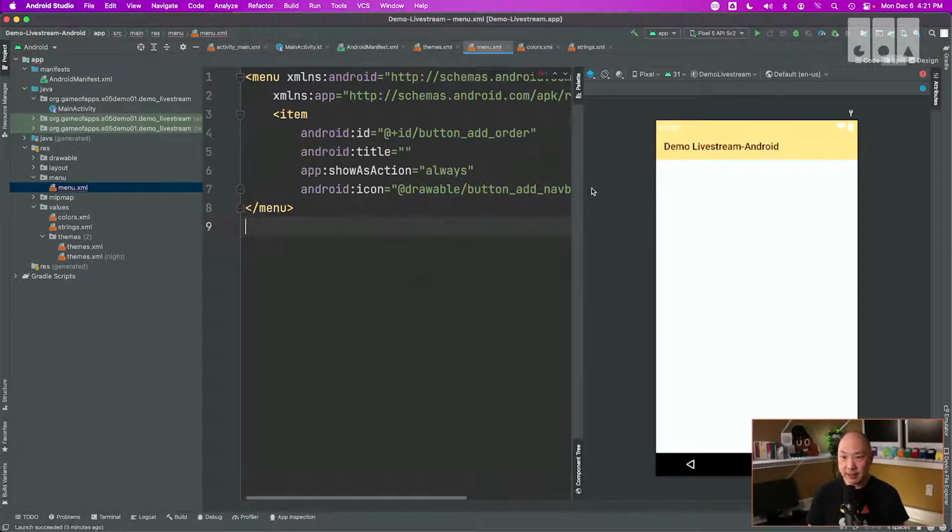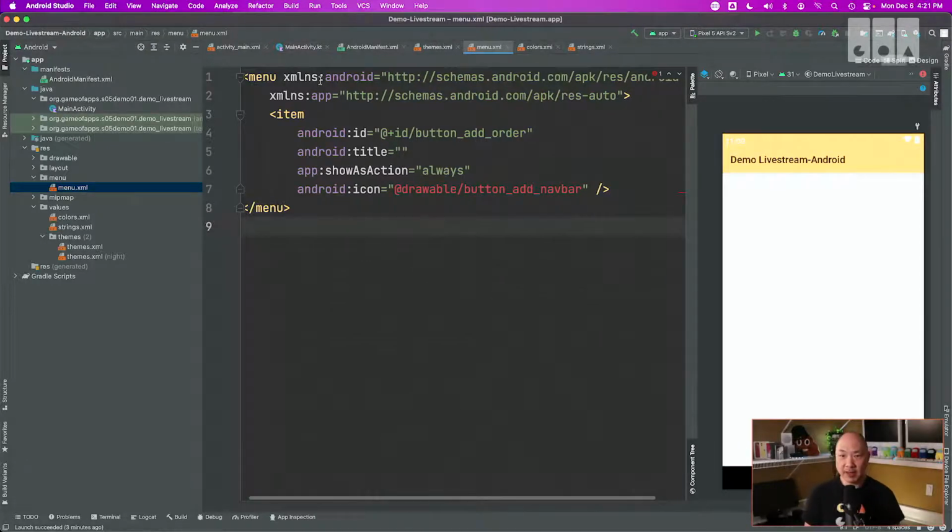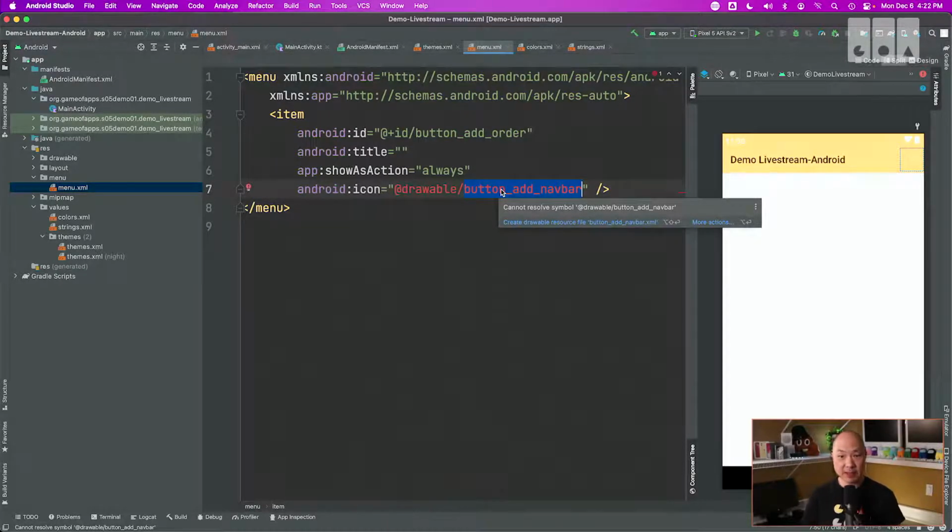So what I've done here is, let's change this. I've created a menu item, and in here I've said that there's going to be a button. Okay, and the icon is this one, a button add navbar. Now it's in red because I haven't imported this image yet.